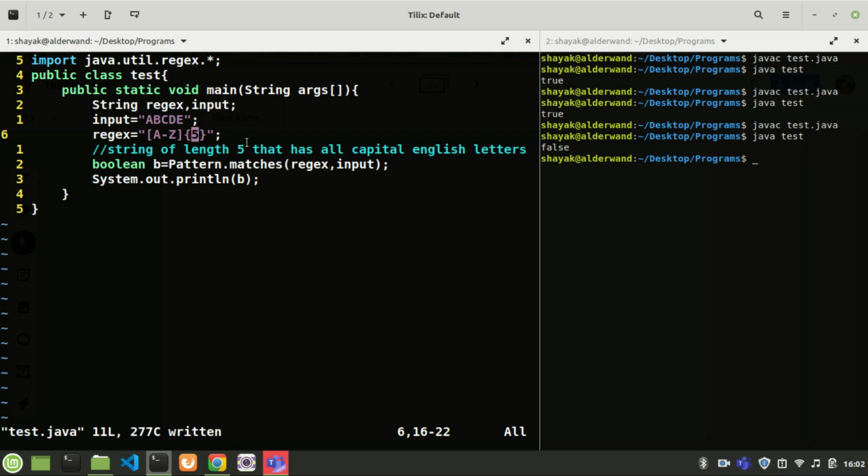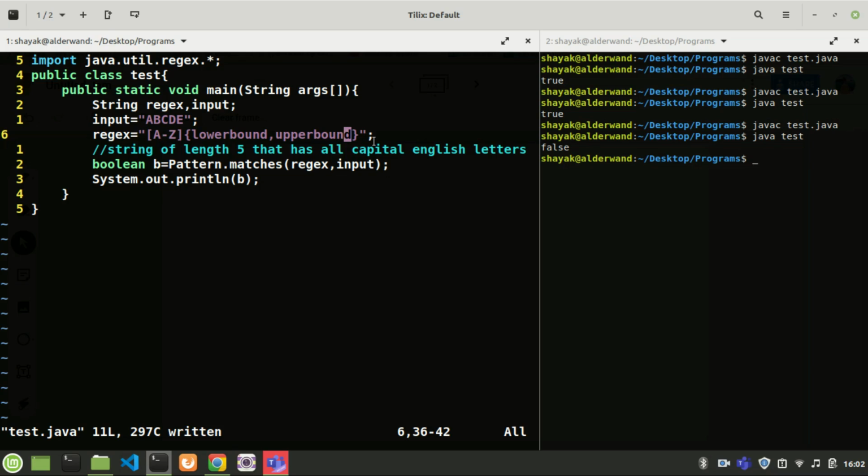But these quantifiers have another special feature. The general approach of writing a quantifier is some kind of a lower bound, comma, upper bound. This lower bound shows the minimum number of times that you want to match this pattern, and this upper bound shows the maximum number of times that you want to match this pattern with one letter in the input string.